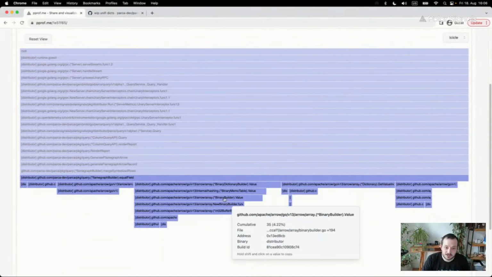We build a new dictionary, and we get a translation table that we can then use every time we add a string. We can just look up, okay, what is the translation number? And we don't need to do these very expensive memo table lookups every time that we're trying to insert a string. So that's basically the idea for today's episode.